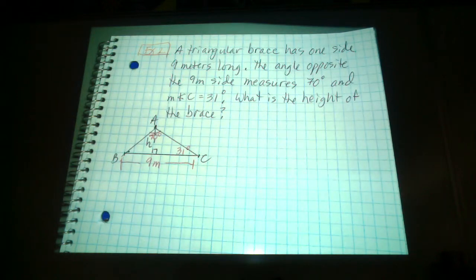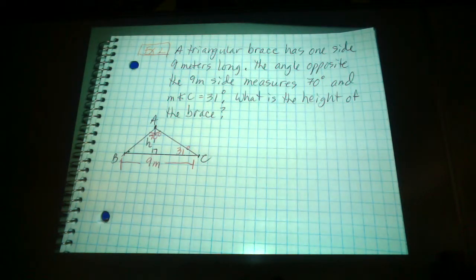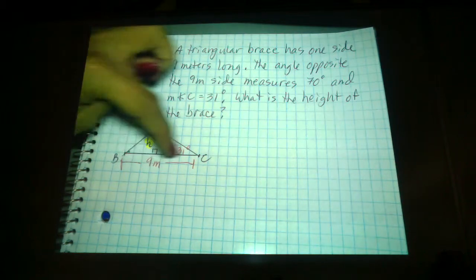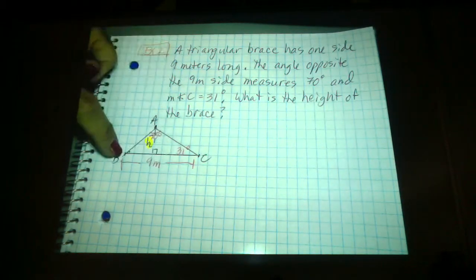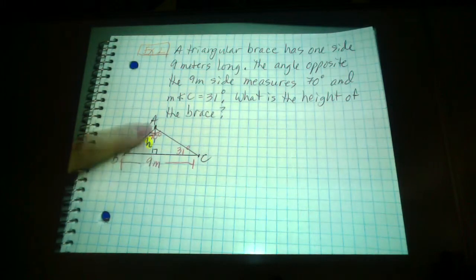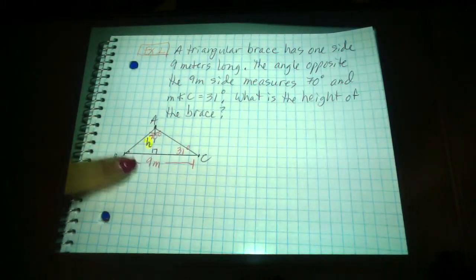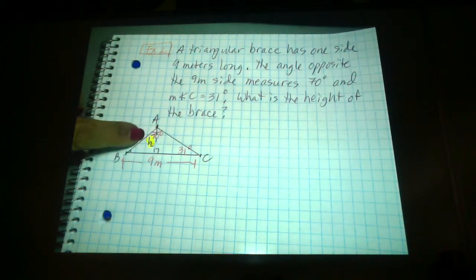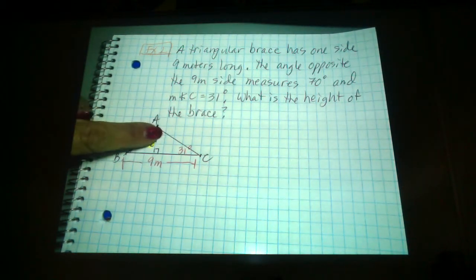And we need to find that height of the brace. So they're not asking you to solve the triangle in this one. They're asking me to find this height right here. I can't use Pythagoras' theorem because I don't know how long this is. I know the whole thing is 9, but I don't know how much this piece is. This altitude of a triangle, which is the height of the brace, does not cut this into two pieces, nor does it cut the angle into two pieces. So all I know is the whole angle is 70, but I don't know what that part of the angle is.